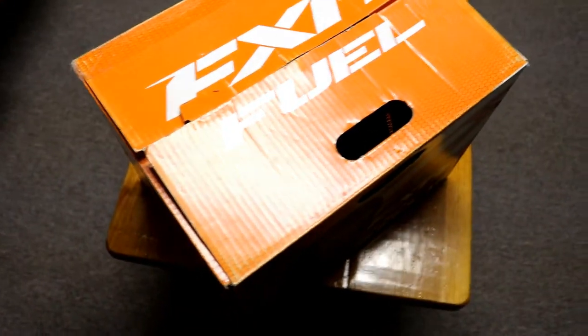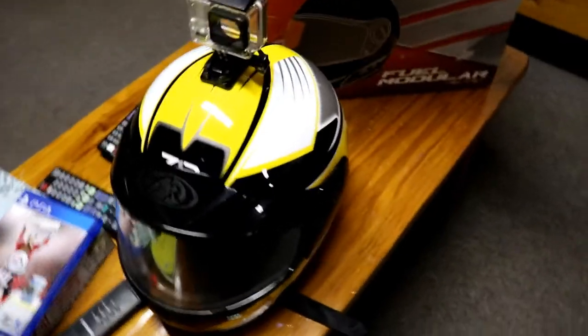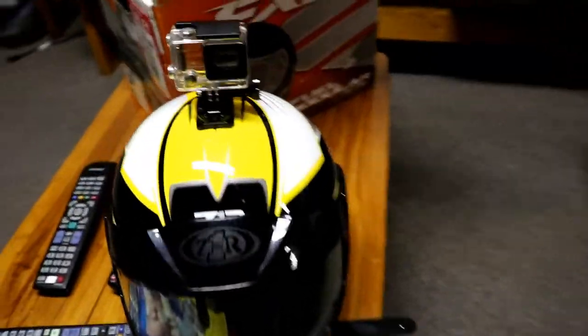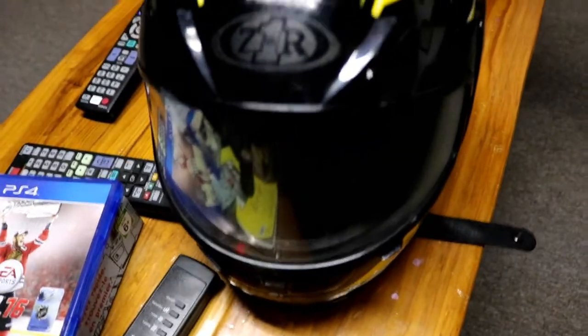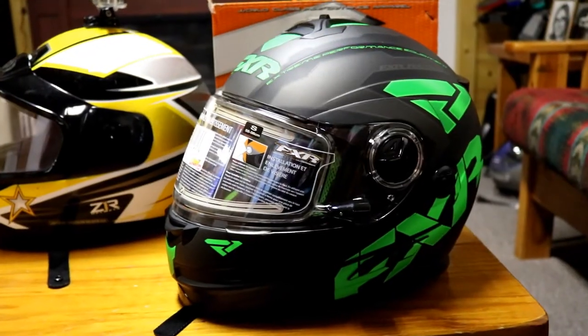To make the video a bit more interesting I thought I'd do a bit of an unboxing — this is a new helmet. I'll show you my old helmet: nothing special, but it's still a good helmet. It fogged up a lot though, so I decided to get an anti-fog one. I also just got a new snowmobiling suit so this is gonna match it pretty nicely. It has some really nice features — let me get this out and show you what it can do.